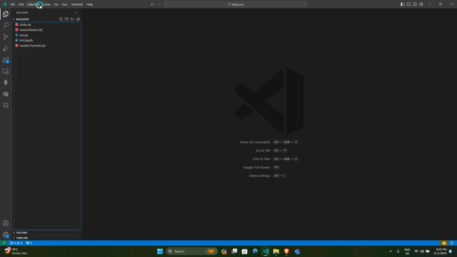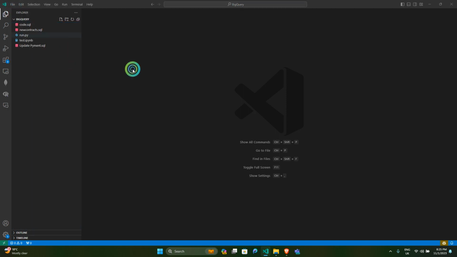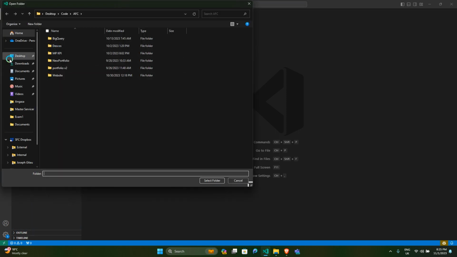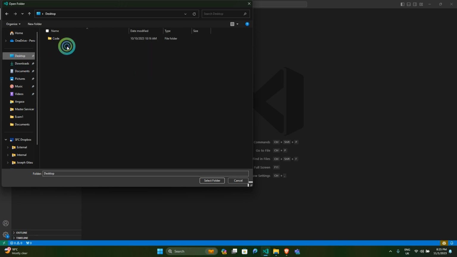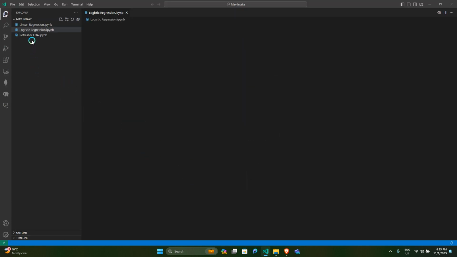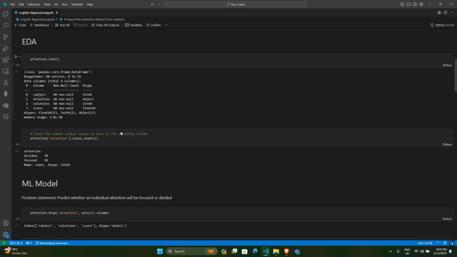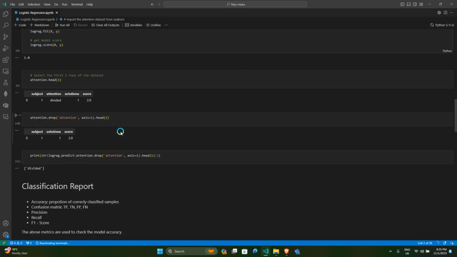So let me open our code work. I'll click on open folder and I'll open our class notes. I believe we've used this data before, and maybe I'll check logistic regression. This is where we've used this data before, if I'm not wrong. So here we have attention.